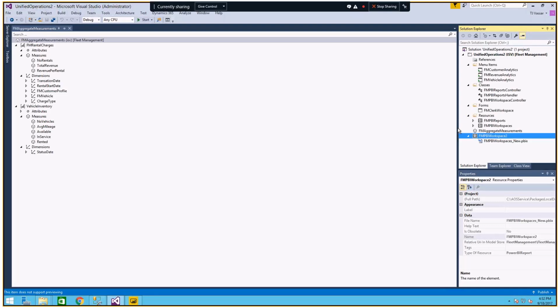When you're ready to deploy this solution to the cloud, to a high availability environment, this PBIX file will go out with it. Now, what will also happen to your benefit is our platform will do some remapping.